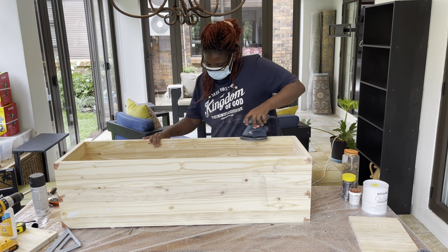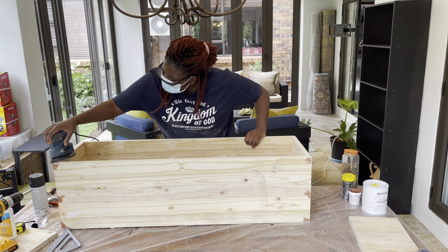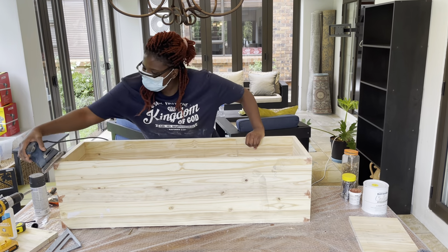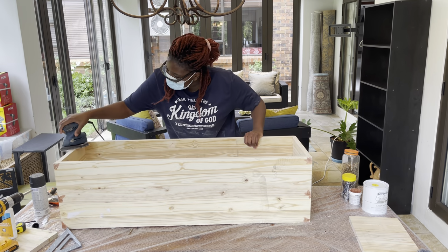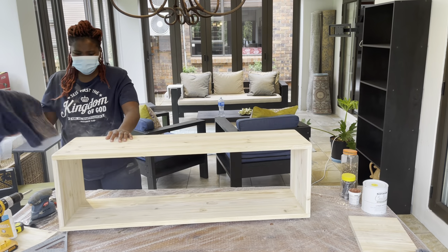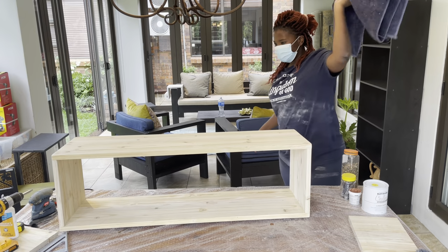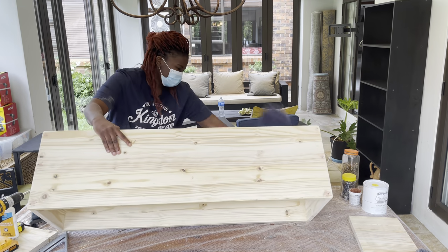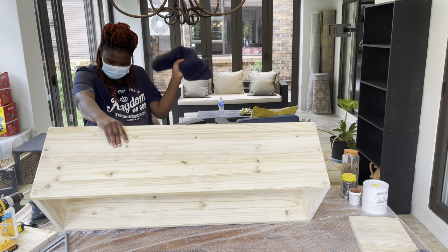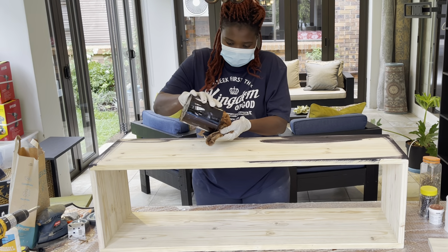What I'm saying is that there's no rule when it comes to sanding. You just have to clean up the rough edges, go with the flow, and make sure that you're safe as well, especially when you're working with flying particles, because then it becomes very dangerous. When I was filming this video, it was raining outside, so I decided to do everything indoors. Make sure that before you paint, you clean up everything.